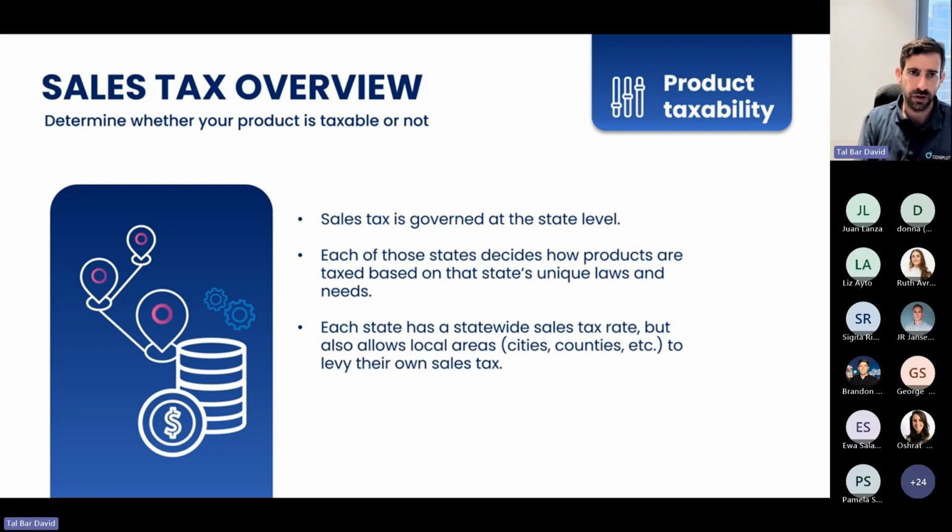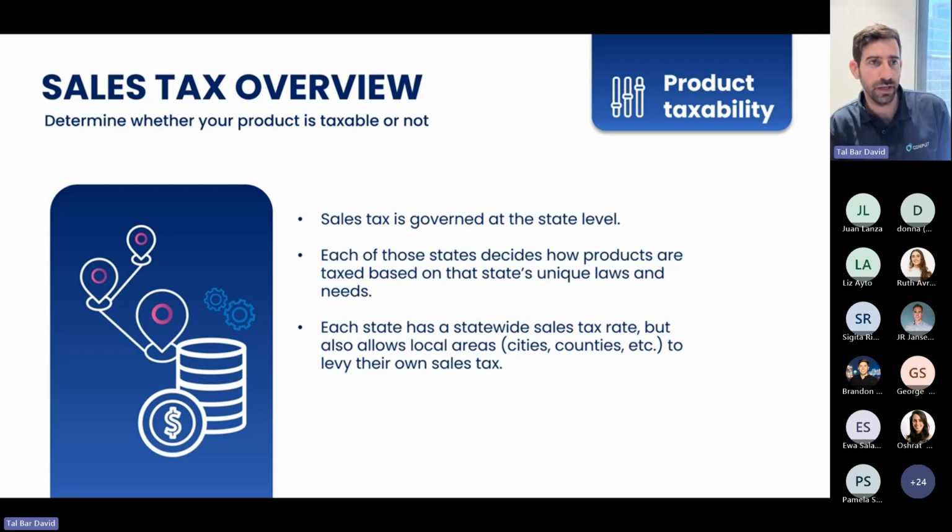Now, as I said at the beginning, let's take, for example, SaaS, or computer software. SaaS is subject to tax in New York, but exempt in California. If I'm selling a SaaS in Texas, it's subject only to 80%. Or, for example, in Connecticut, it's only 1% rather than the state's normal rate. So each state is a bit different.